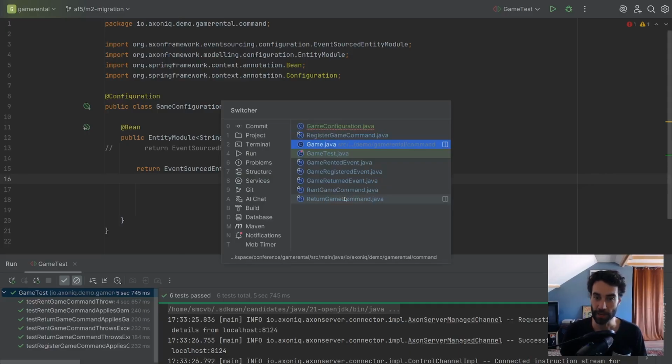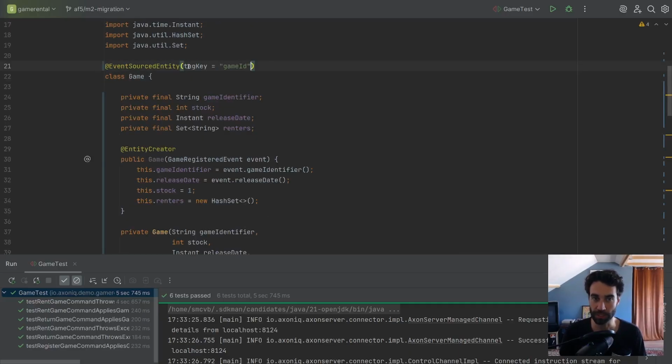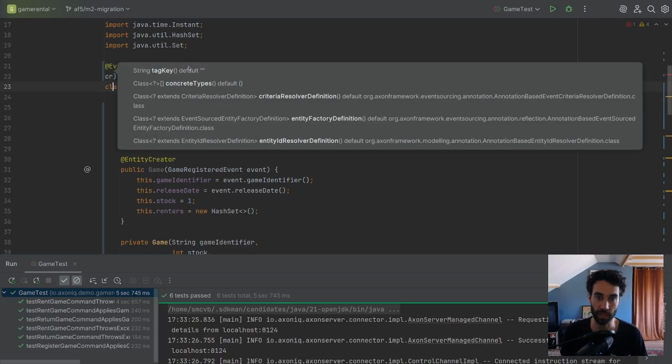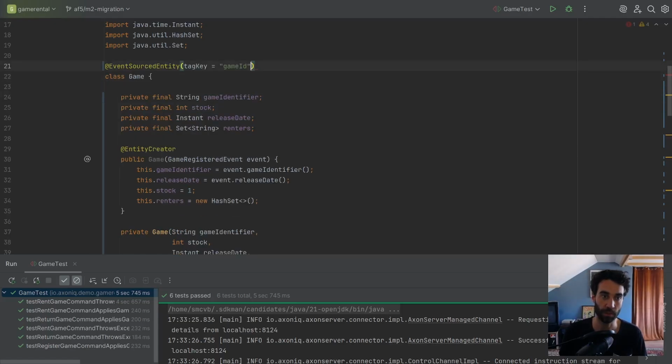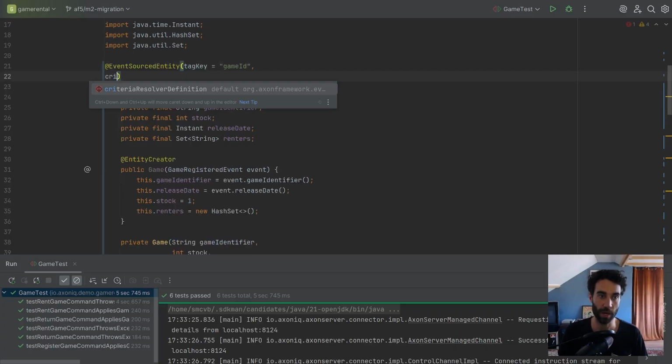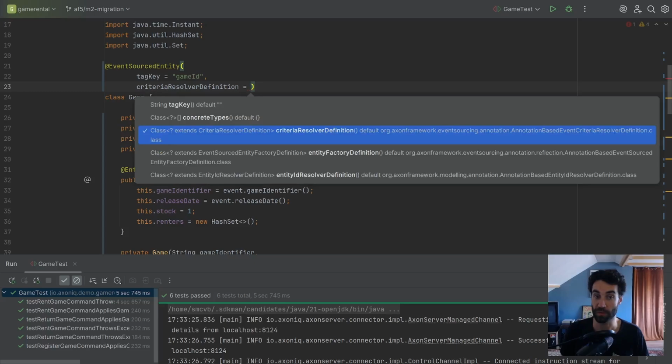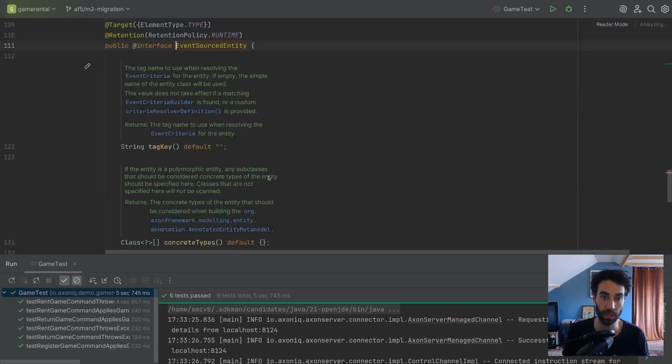For the key, you might have also seen that come back on this guy. So here we can define a criteria resolver. Oh, let's do it with a comma. Criteria resolver definition, if you like. So we can define, you see that this is a definition. This definition expects you to set the class that then generates that thing. So by default, let's go into this guy.